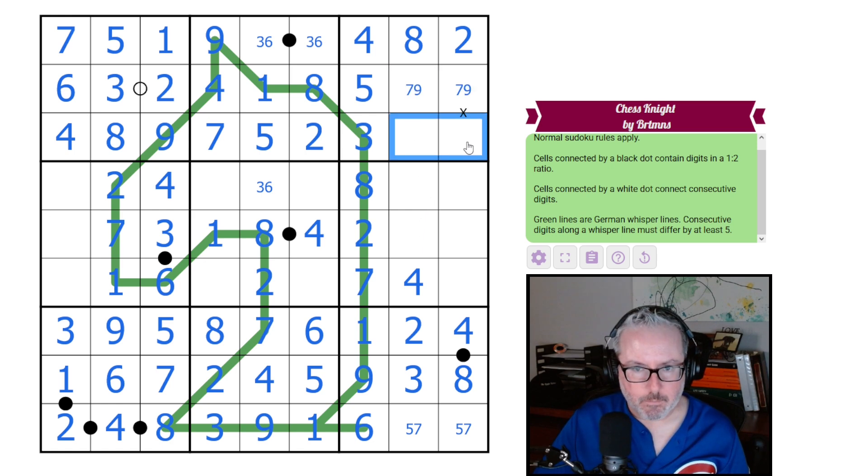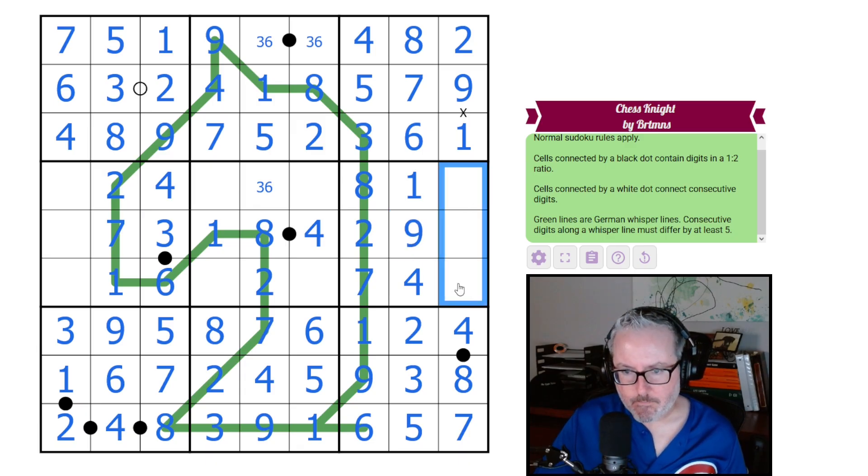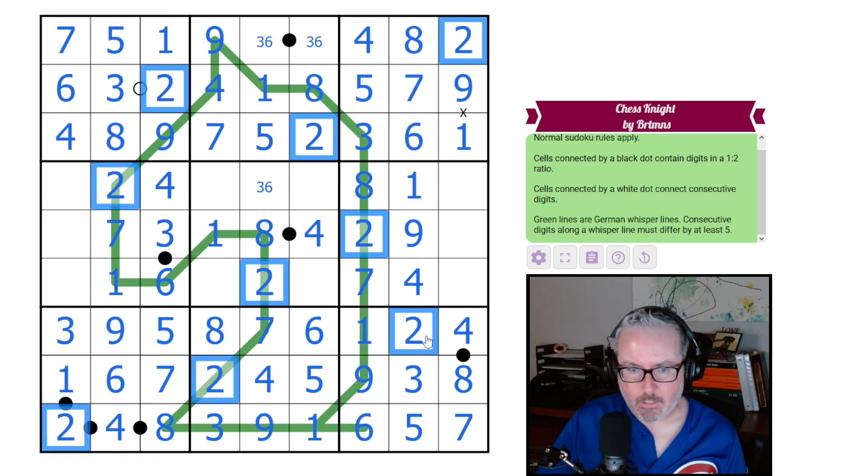One of these is a one and it can't be this one because this would have to be a two. So this is a one. That tells us this is a three, six. Perfect, which means this is a one. None of those. These are three, five, and six. And this is not three or six, so it's five. Okay. Now these are out for fives. They are threes. No, not threes. Two, seven, or eight. And this is not two, so you are. Good. Can we do something more with the twos then? Yes, this is a two, which means this is a three. Twos. This is a two, so this is a two. That finishes the twos. Let me do anything more with our threes. We can. This is a three, which means this is one and three. That settles our eight, seven, and eight here. So seven. Now our German whisper is done. So let's jump back into our Sudoku and see how we can finish this off.